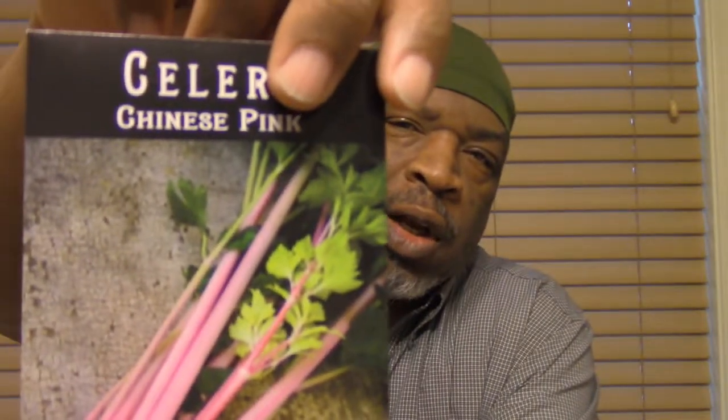And on to our Baker Creek. I'm going to go through these seeds really quick because a lot of these are seeds we've grown before that we just like and we're going to grow again. And that for some reason we did not save seeds, like the Chinese pink celery. We love that, but we didn't save seeds from it. A new tomato we're going to try, a Korean long tomato, just because we like trying different Asian vegetables, so we think that'll be a good one to try.